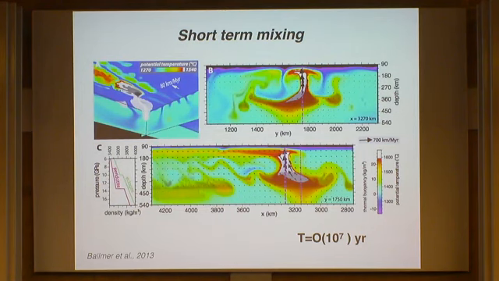And not just long-term mixing, there is probably short-term mixing as well. So here I basically show an example by Baumer et al. in 2013, which focused on the mantle flow near Hawaii. In their simulations, they also consider two different components, the peridotite as well as the eclogite. As you can see, the density difference between the two is quite large. And depending, of course, on the temperature inside the plume, they often observe this accumulation of a large amount of basalt near the transition zone depth, especially right above the transition zone.